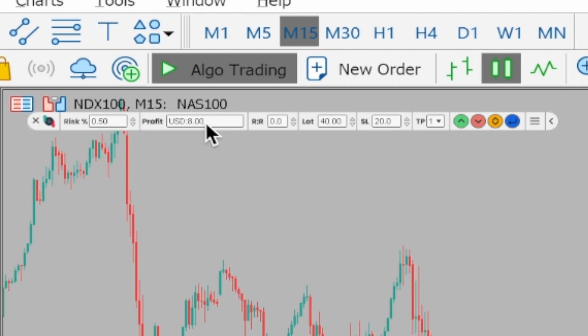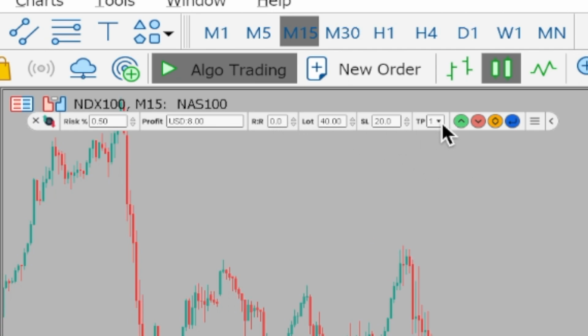Here you're going to be able to see the profit, what's going to be your TP, and the stop loss. Here you're going to see the lot size. It's not changing at the moment because I haven't activated the option right now, but it's going to show in a minute. And then you have the risk to reward right here.